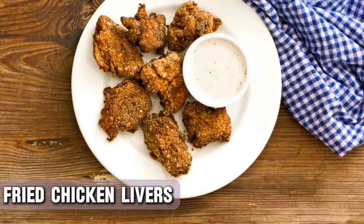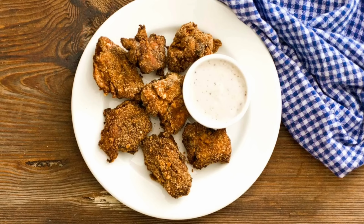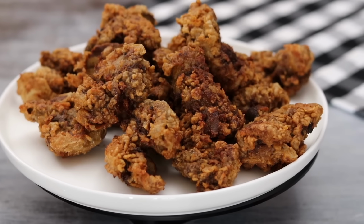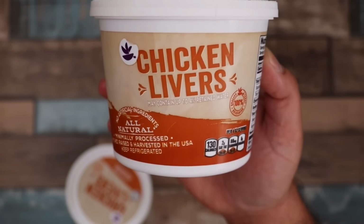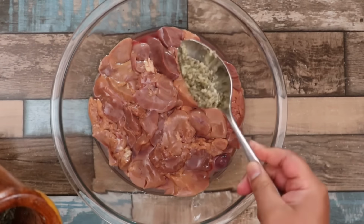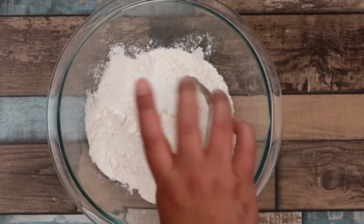If you love fried chicken, you might want to come a bit closer to this. Back in the 1940s to 1970s, the people in the southern part of the U.S. loved fried chicken so much that they also ate the livers. Not only did they eat them, they fried them too. The livers were coated in seasoned flour or batter and fried till crispy. Imagine enjoying a hot, crunchy snack with a bottle of beer or whiskey after a tasking day.